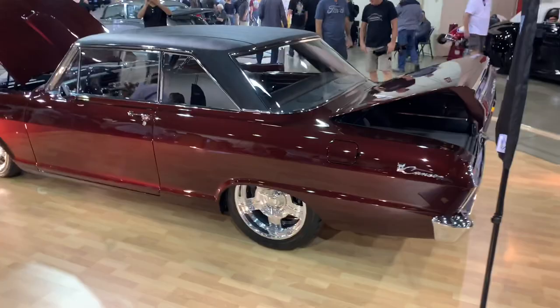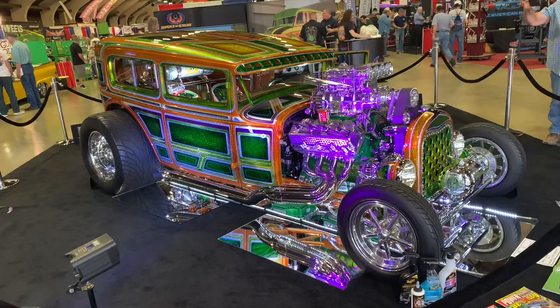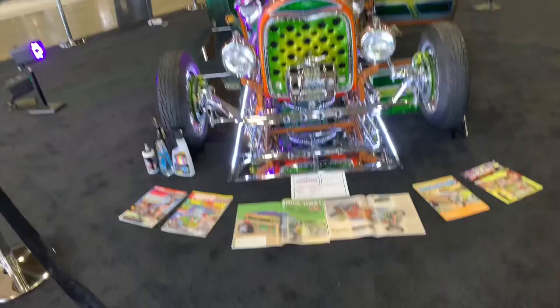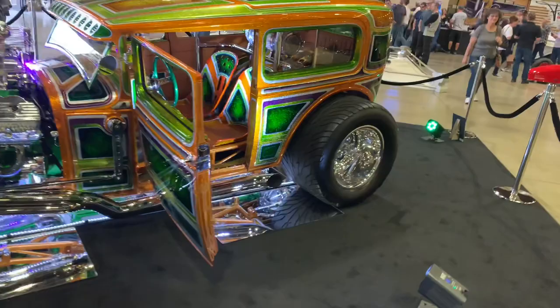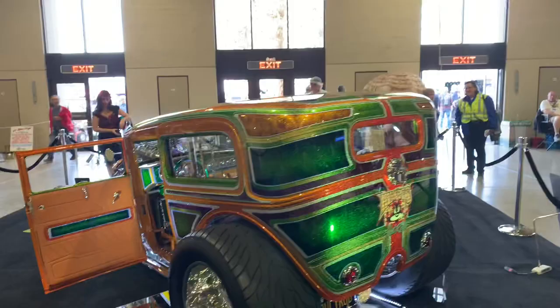Here's a cool hot rod done old school with a full metal flake paint job. It's got a big Hemi with a blower coming out of the engine compartment — it's filling up the whole thing. A really cool, professionally done hot rod. It's got some very uncomfortable looking seats inside but they're painted to match, with a lot of attention to detail. It looks like it's actually been in some magazines, as you can imagine with the amount of work that's been done. This one's actually called the Bully — a very nice build.